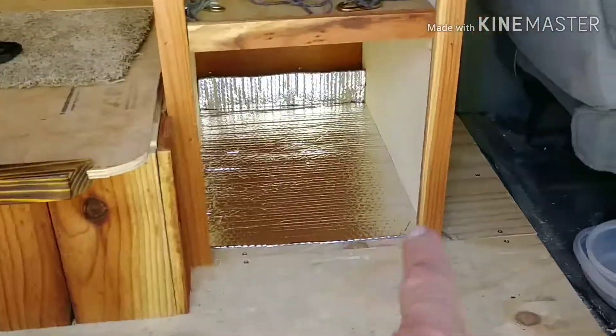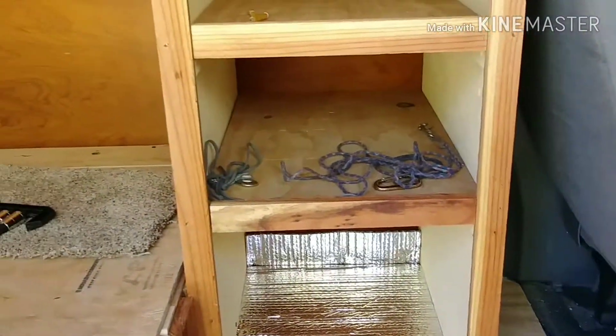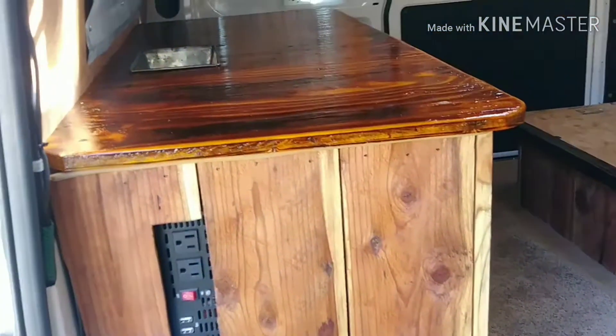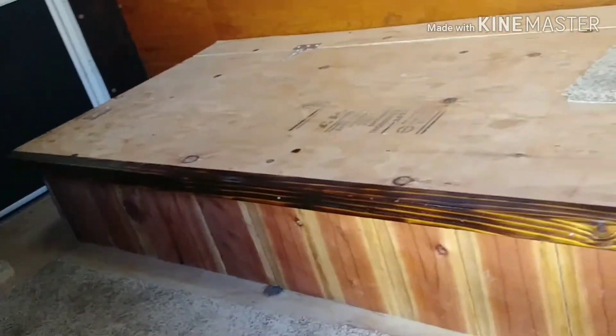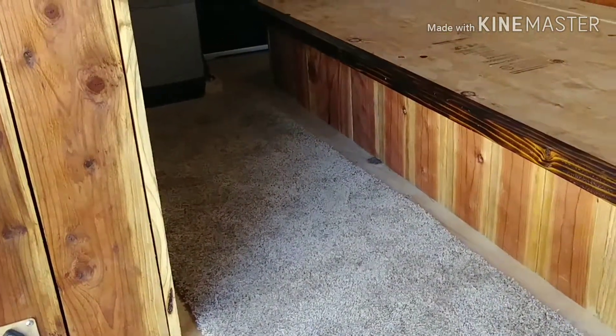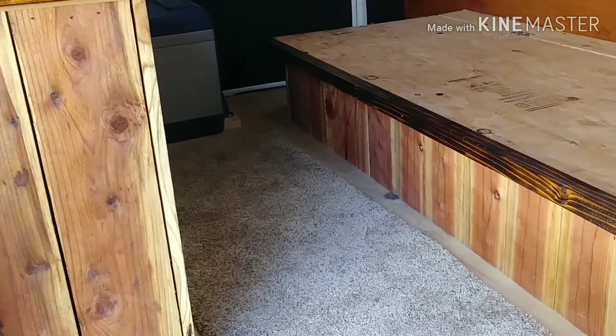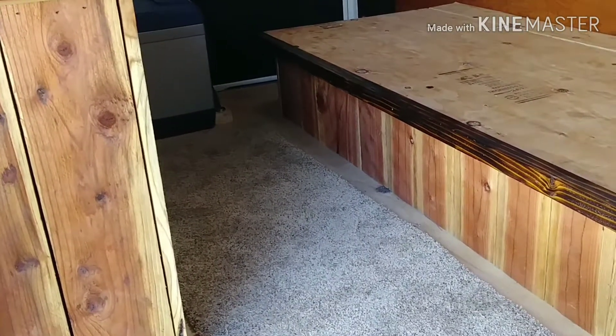This little area down here is going to be Augie's sleeping area. The rest of these will be storage. Mainly I need to vacuum up in here and bring the mattress in. Flooring is still kind of a question mark because I went to three different carpet places and none of them had any good pieces of remnants. So I just threw this piece in here for right now — I'm going to have to come up with something.